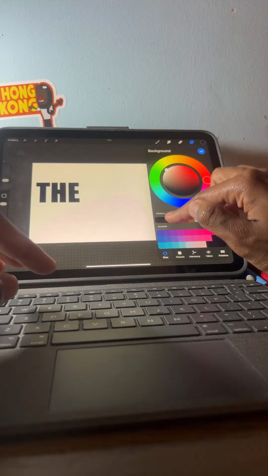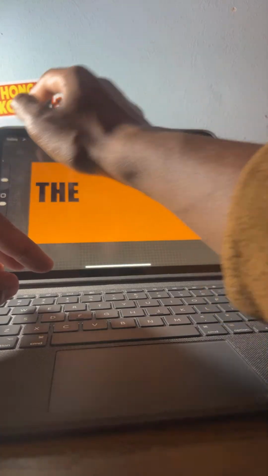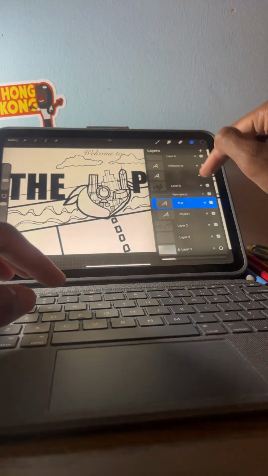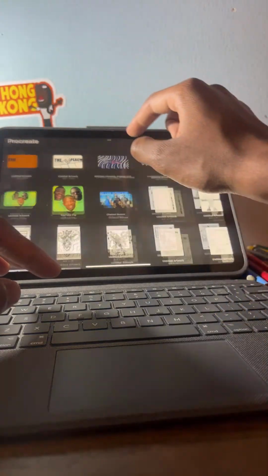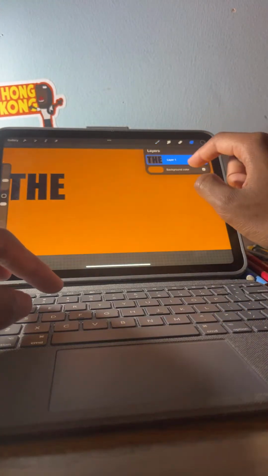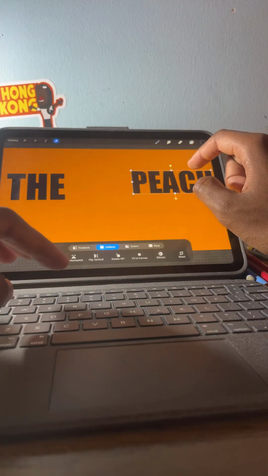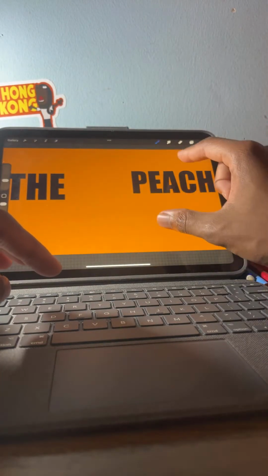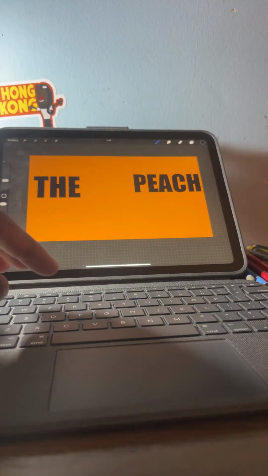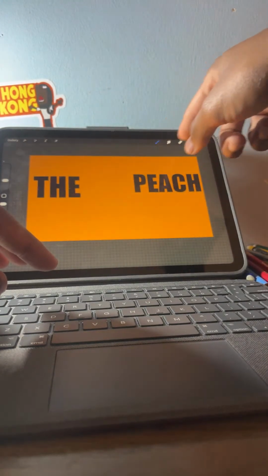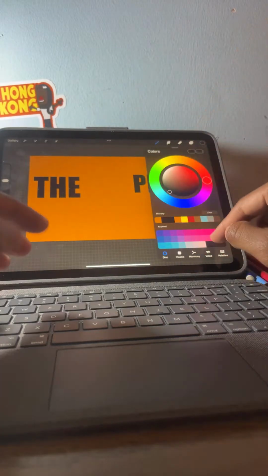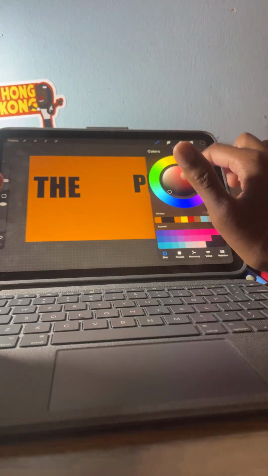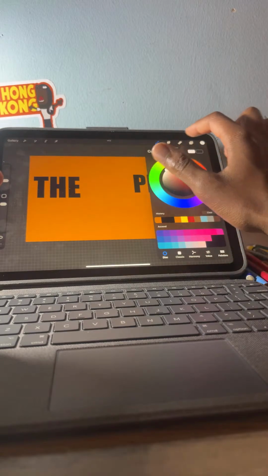Make sure the background is a different color so I could tell. Now I wanted this specific font and size, so that's the reason why I'm finessing this right now and putting it on this page. All right, the peach. So what I'm gonna do is turn this into white because we're gonna put this on the actual Flip a Clip page.